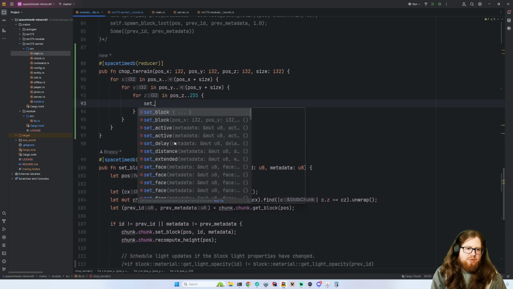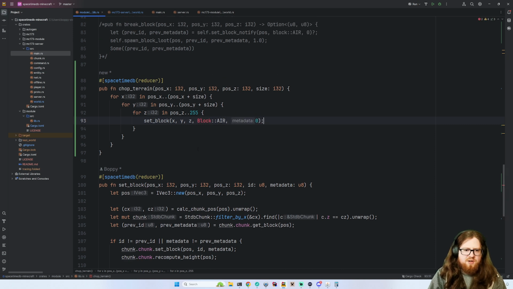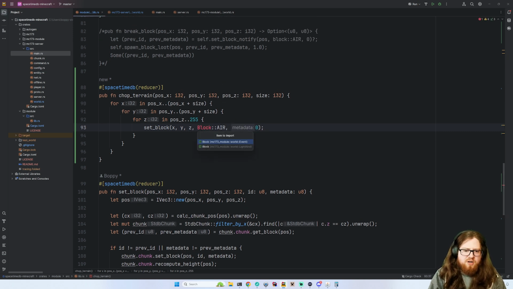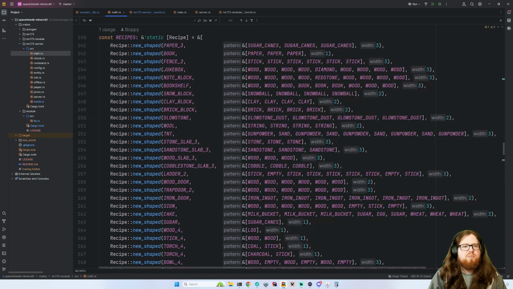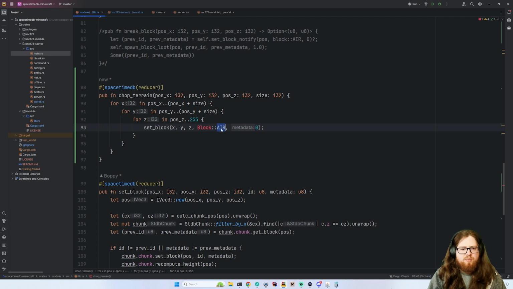And then we're going to do set block. X, Y, Z, and then the block ID is going to be, I think I can actually do block air here like this, and then the metadata is going to be 0. Okay, it's not happy about block. We're going to import it. No, these are, oh, it's not a block, is it? No, air is not a block. But anyway, I know it's 0, so I'm just going to use 0 here.